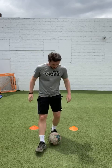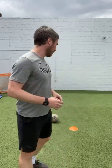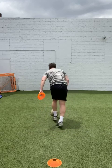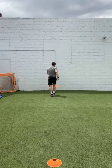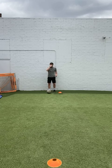Okay guys, so the last group is going to finish off with a small juggling activity after I'm done. What we're gonna do here is basically put a couple of things that we've done today into a full speed activity, okay? So I'm gonna use the cones. I've one cone up front, one cone at back. I'll start at the back, I'm attacking the cone halfway there.